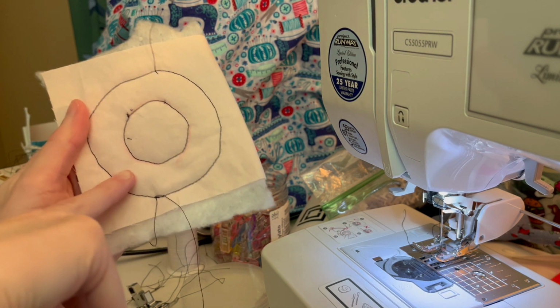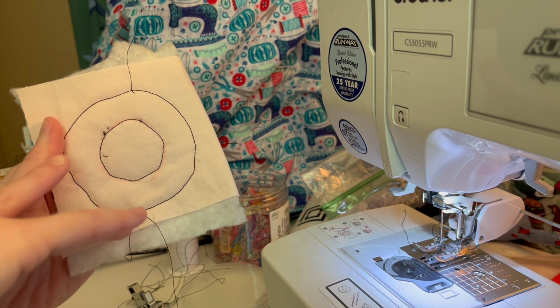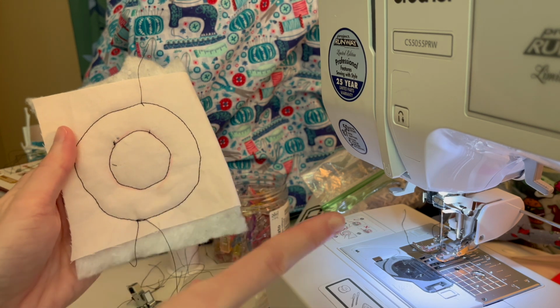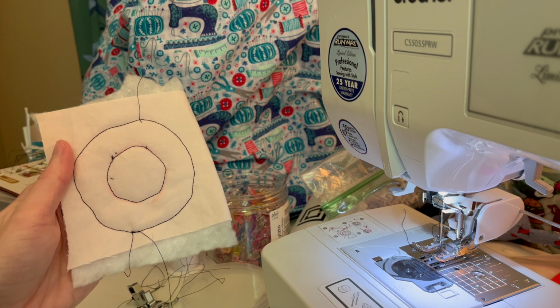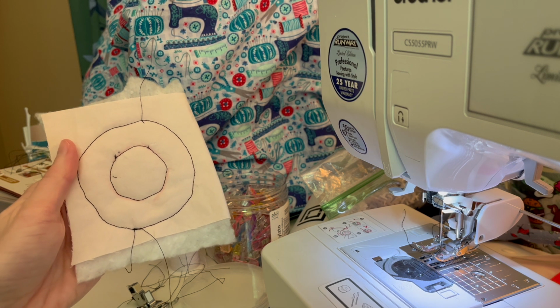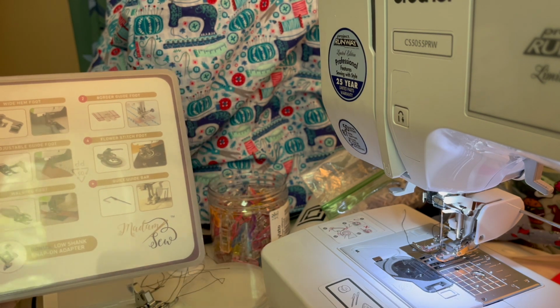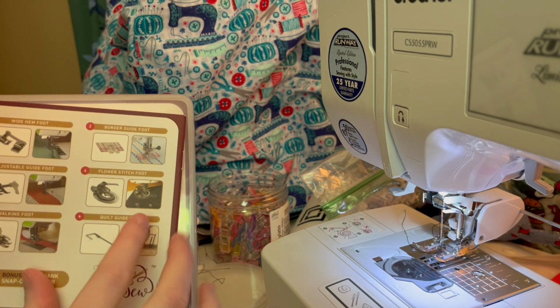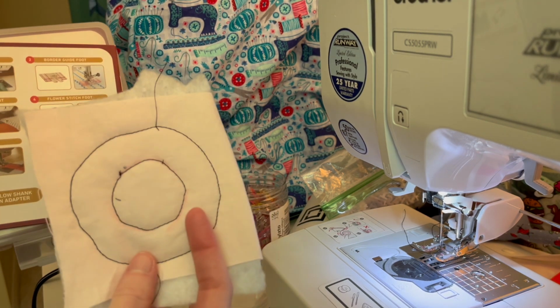So I definitely think that this is a fun little tool, especially if you do a lot of quilting of your own materials. Overall, I am actually really impressed with how this turned out. I wasn't quite sure if it was going to be that useful at the beginning, but I'm really happy that I tried it out and I'm already thinking about ways in the future that I want to use this. Like one thing I'm thinking is to use the flower stitch foot as your main circle and then to do other circles around it using the quilt bar guide. So lots of different options.